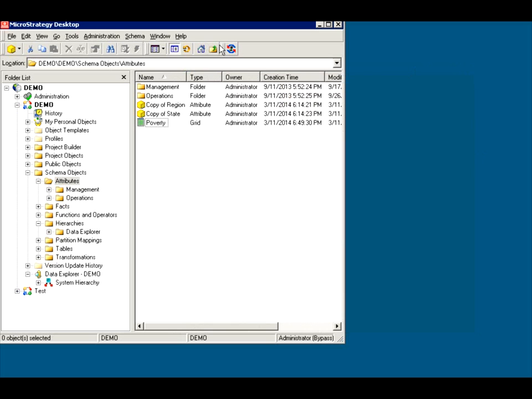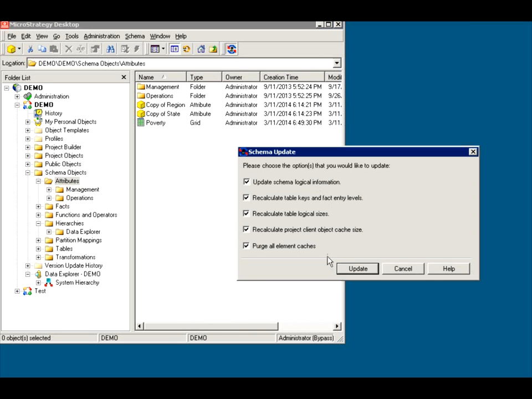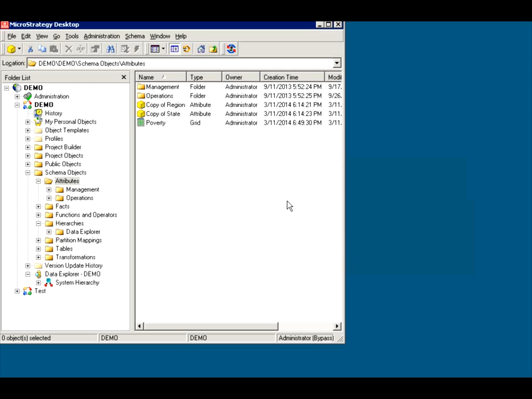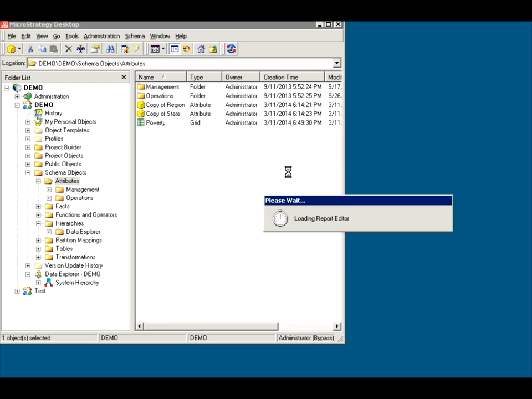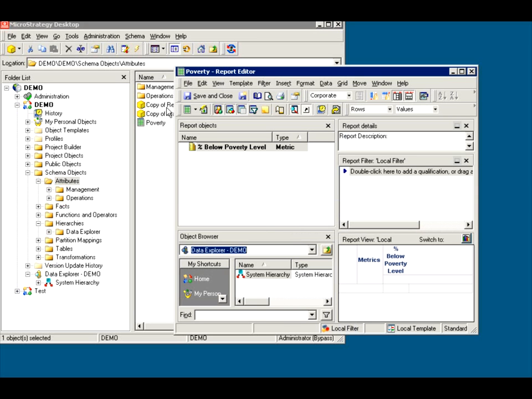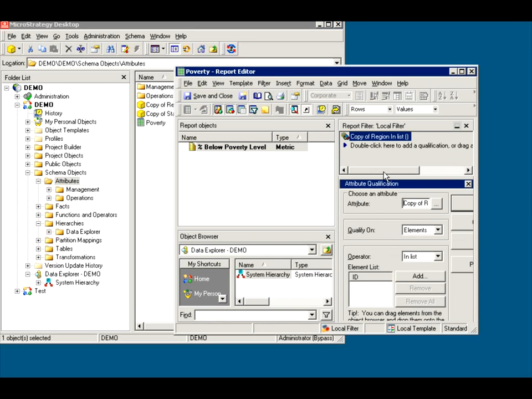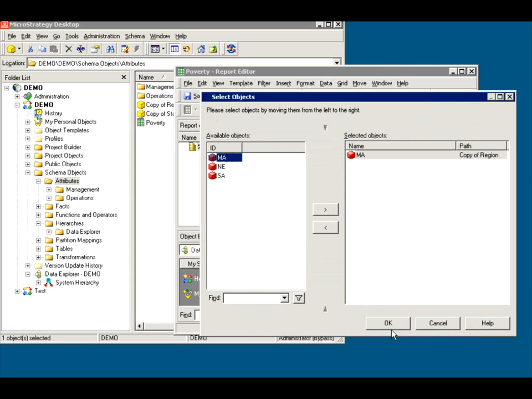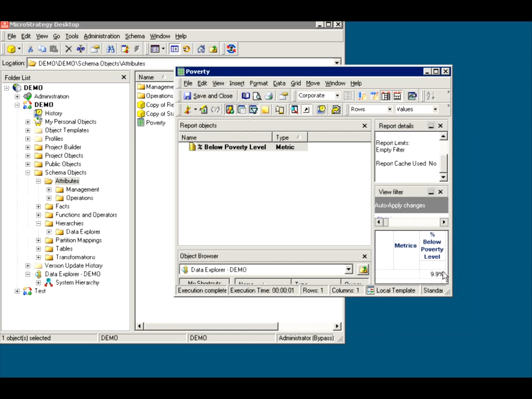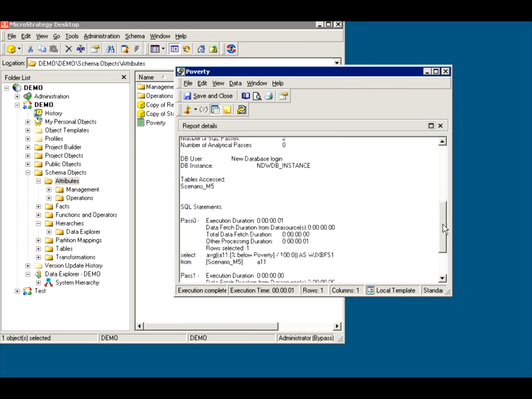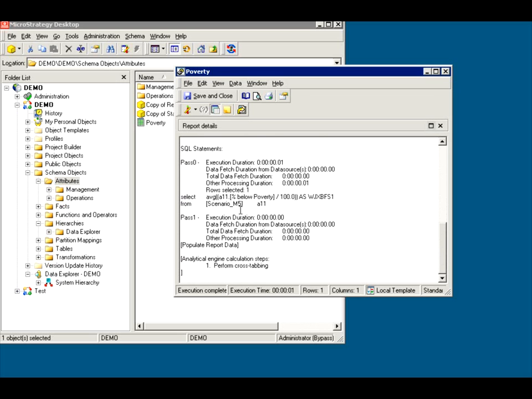I'm going to filter it by region, but I want to update the schema to make sure that my attributes are all well defined and recognized. So here we go. I'm going to add a filter by region, and let me just add one region. Just select the first one. Okay, let me see what happens, and nothing happened. Let's look at the SQL. The SQL tells us that there is no where clause, even though we have a filter, right?